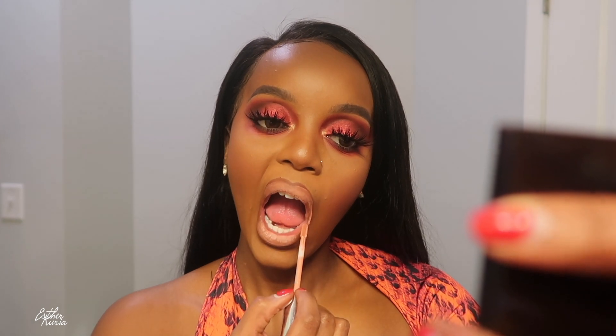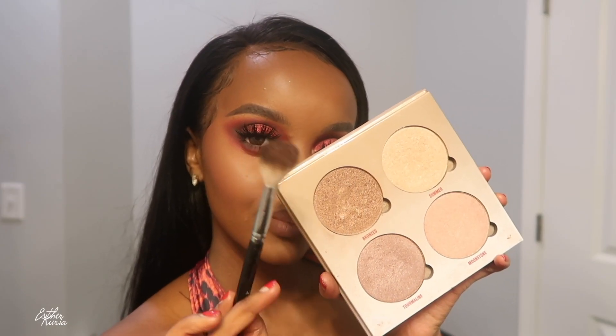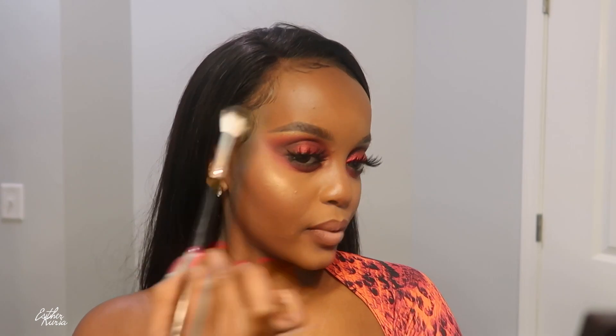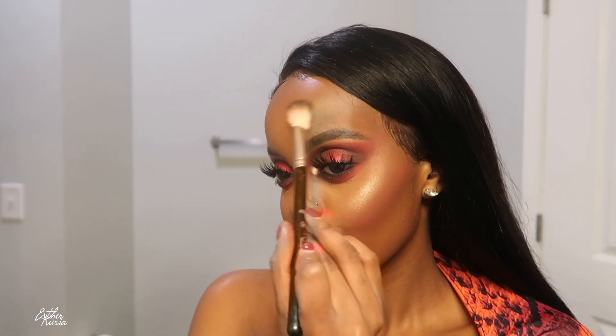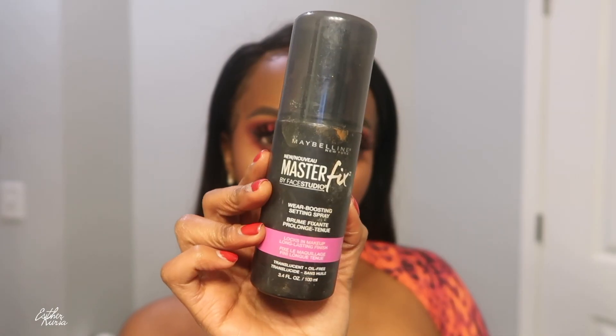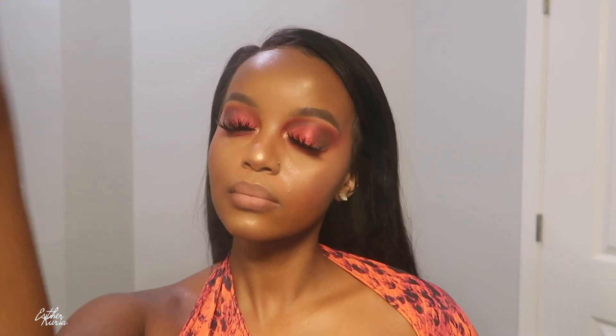I'm really proud of myself for how I recorded and did my whole beat just standing at one spot. For highlight, I'm grabbing this Anastasia Glow Kit in Honey — I've had this for a minute, it's beautiful, just a sun-kissed glow. I wish it was summer because this would be the perfect glow. I'm popping highlight on my nose too. It's actually midnight and I'm doing this voiceover — I get a little loose when I'm tired. Setting with the Maybelline Master Fix setting spray.